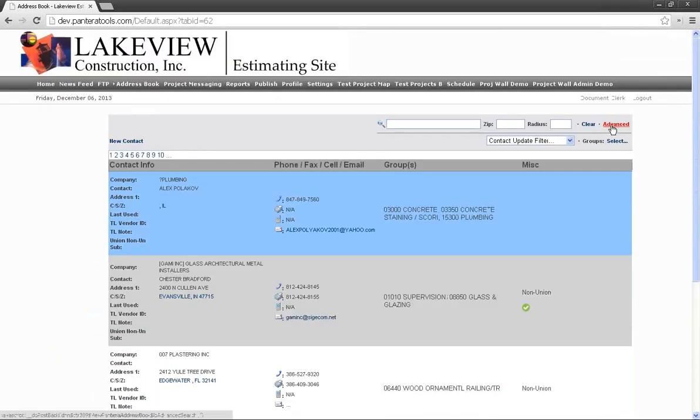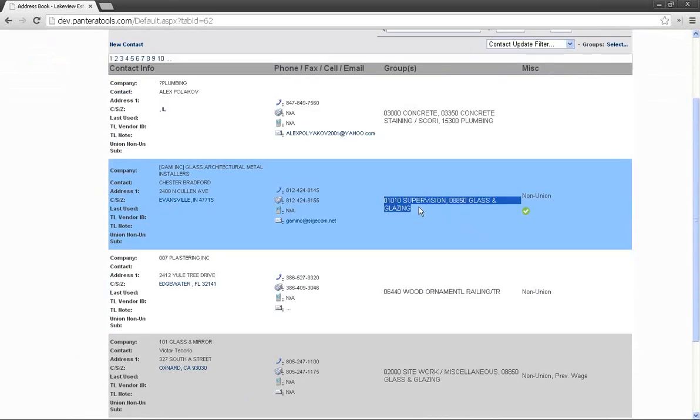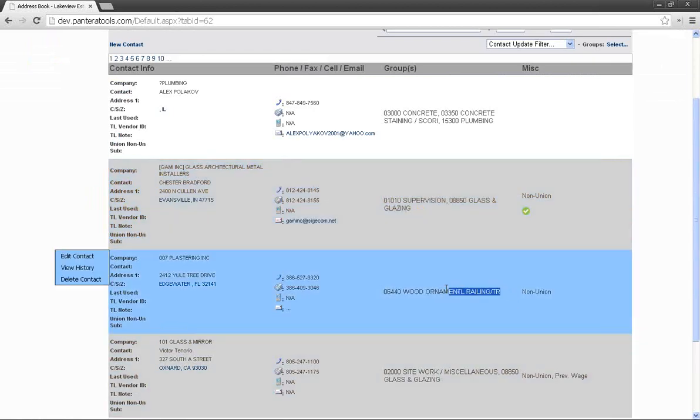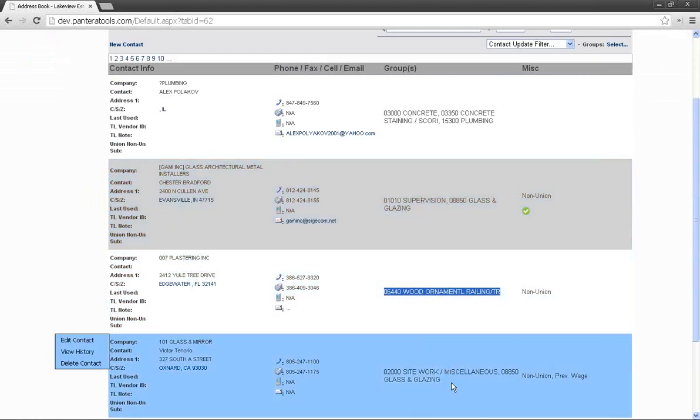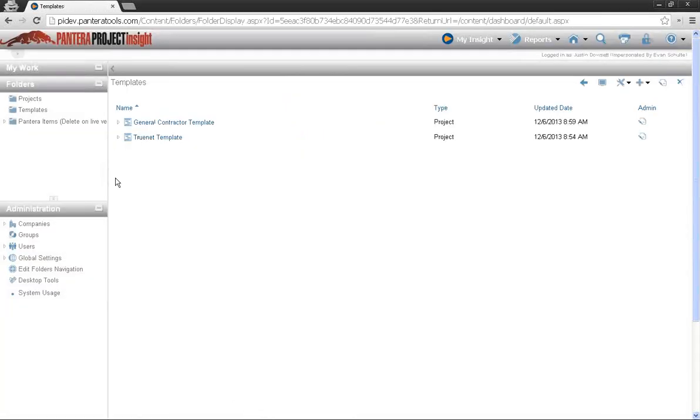And now this, like I showed you, this advanced search option is going to give you the availability to search by zip code and by cost code or type. So you can see these different groups here. This contractor uses this type of cost code selection, but this is all customizable to what you guys need to use. Okay. I mean, is that kind of what you're looking for, just like a searching function of trying to find your subcontractors? Yeah, I mean, that's pretty good.